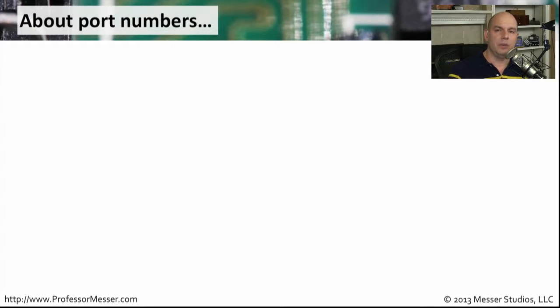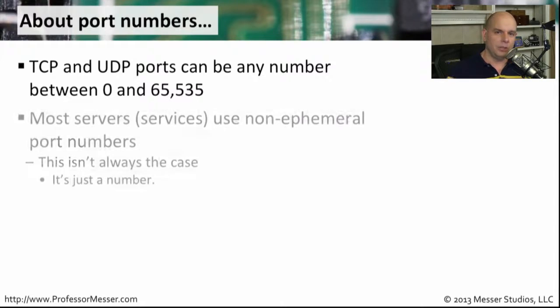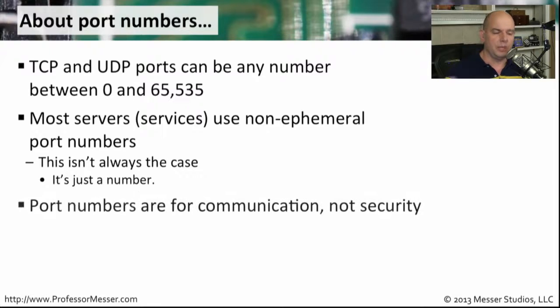Now, before we get into what those port numbers are, I will give you exactly the ones you need to know for A+. But before we get there, let's talk about port numbers. TCP and UDP protocols use these things called port numbers, and they could be a number between 0 and 65,535. There's also a term you may hear called ephemeral port numbers and non-ephemeral port numbers. Ephemeral meaning something that's temporary. It's an ephemeral number that we're going to take advantage of, and non-ephemeral obviously would be non-temporary. It'd be more permanent port numbers.